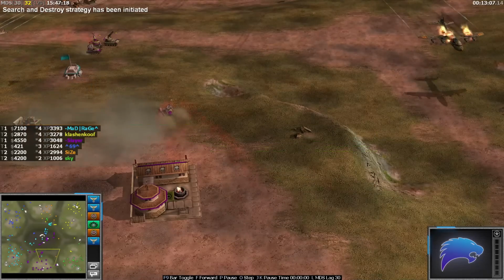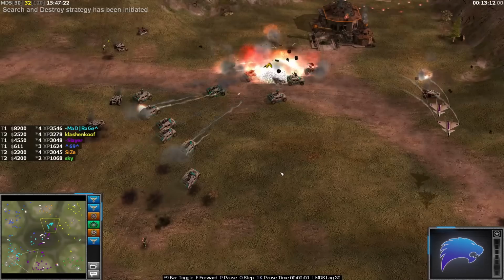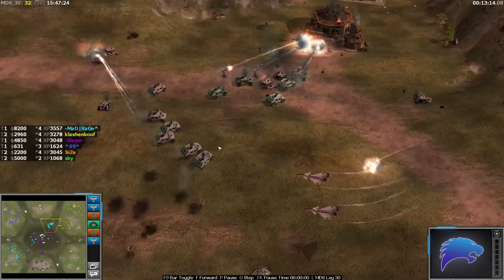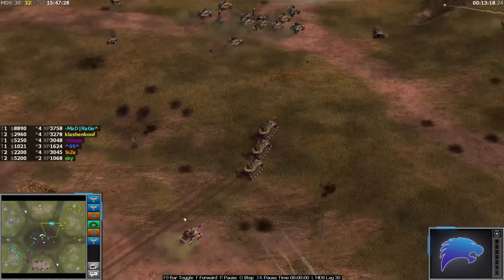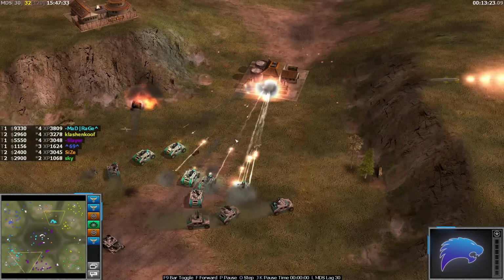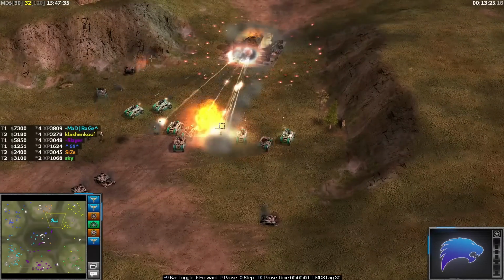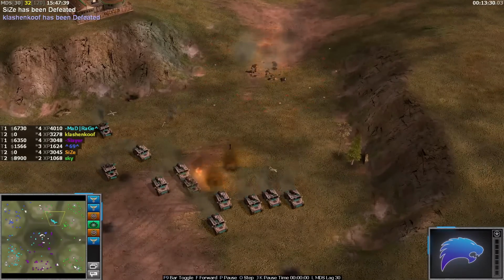It does happen that on this weird terrain, when the terrain raises so much, the Carpet Bomb will hit much sooner. He still takes it out, but yeah, looking pretty grim for Team Size here, isn't it? And Size has been defeated. Clash and Koof has been defeated.